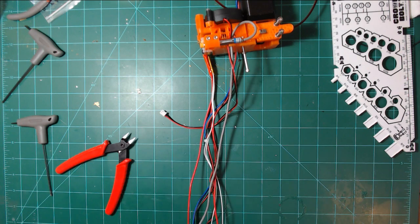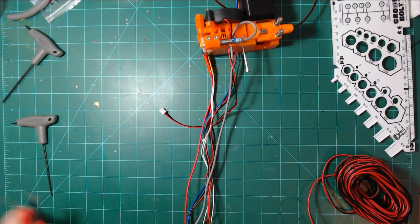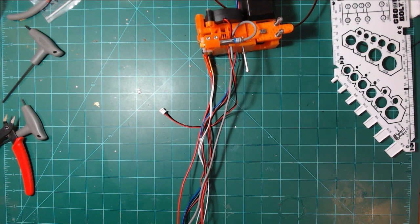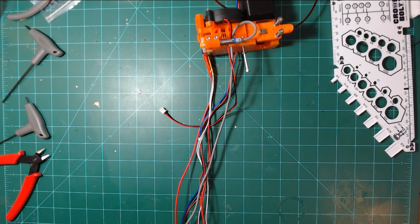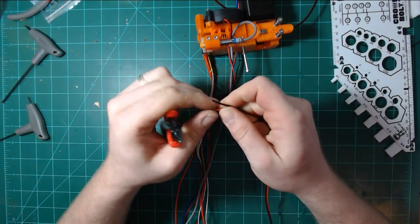So I'm still using RAMPS on the one printer. On this printer, I'm using the original RAMPS that I bought like 6 years ago, back when RAMPS were expensive boards. I hate to say it, but the board I bought back then was part of a kit with end stops and a couple other things. The kit cost like $180, and they've gotten a lot cheaper since then. You can buy a RAMPS board for like $7 now, but they're not great quality, and that's the reason they're cheaper now.